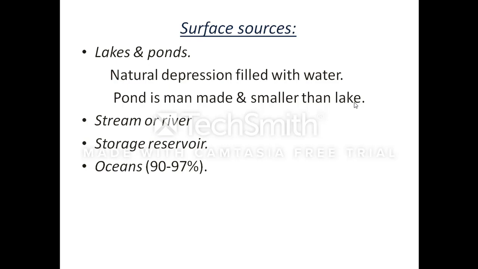Now, how are the lakes formed? A natural depression is formed on the ground, and this depression is filled with water. The water comes from the catchment area. For example, if the rain falls on the catchment area, it's the area that drains to the common point. It's also called a drainage basin. The rain falls on the catchment area, the water goes to the depression through streams and the lake is formed.